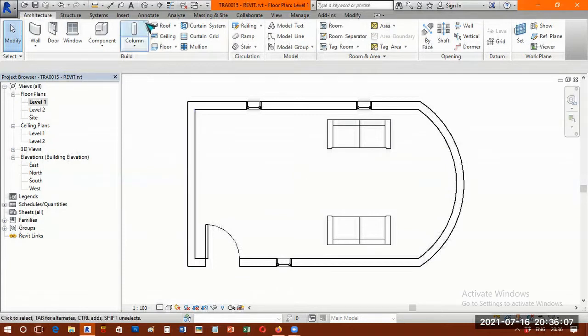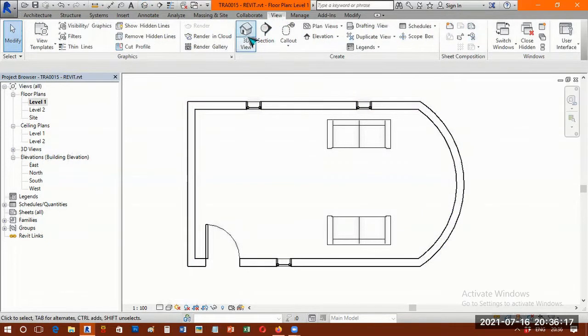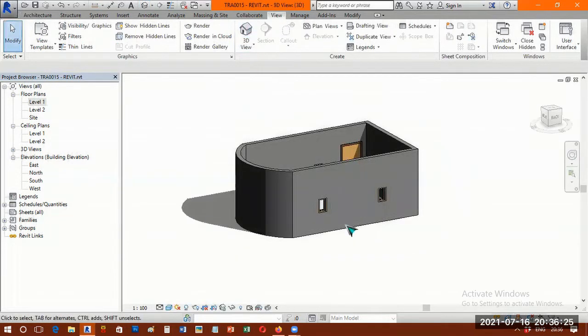At the top, you can see the small hut symbol, the default 3D view. That's all. You click on that, and the view turns to 3D. Or else go to View, where there are again two buttons, an above button and a below button. You click on the above button, the small hut symbol. Click on that, and the 3D view is ready.